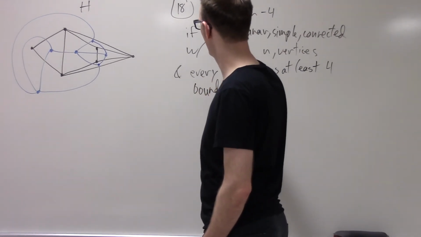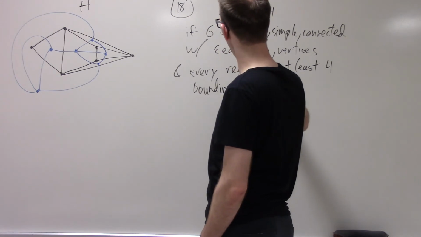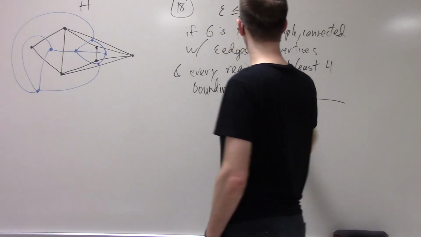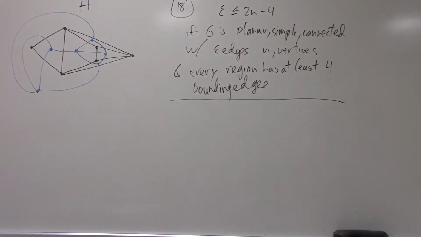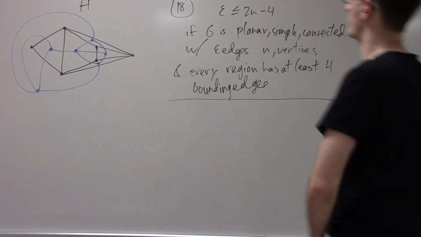All right, this sounds like a hard problem, and I guess it is, but it is the exact problem that we did already. That was number 1 from the homework a couple days ago, which we just straight up did in class. That was maybe Tuesday or Wednesday. So it's almost the exact same thing. Does anyone remember the problem I was talking about, which culminated in epsilon is less than 3n minus 6? Yeah. So, all right, let's walk through the steps.